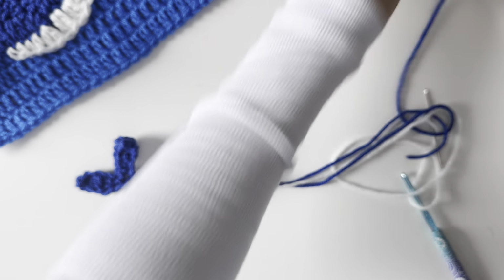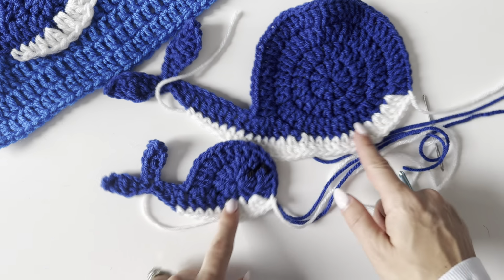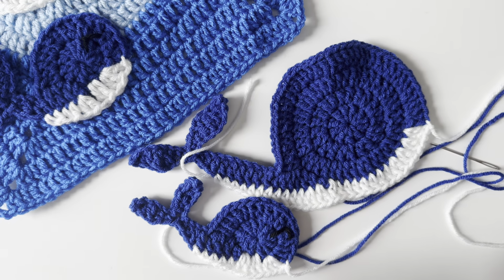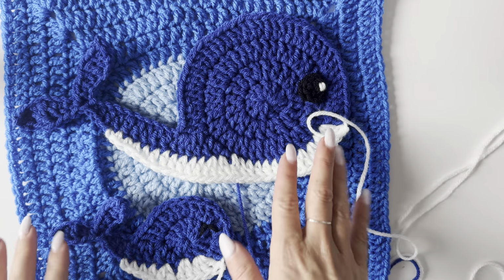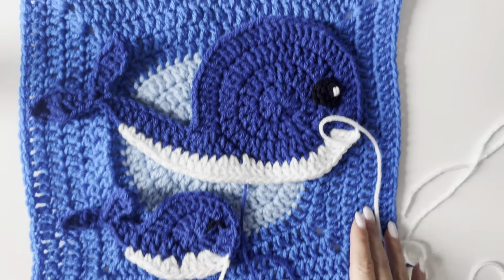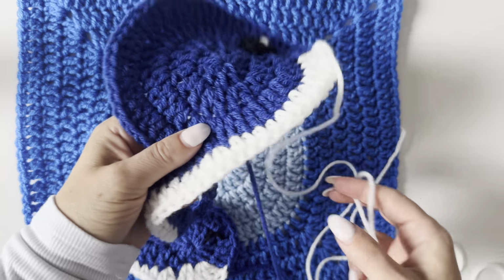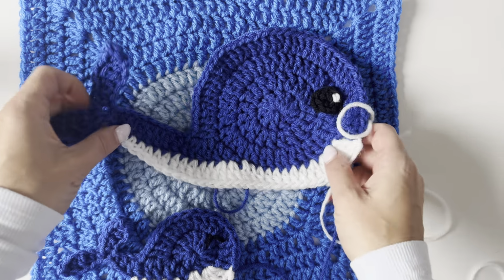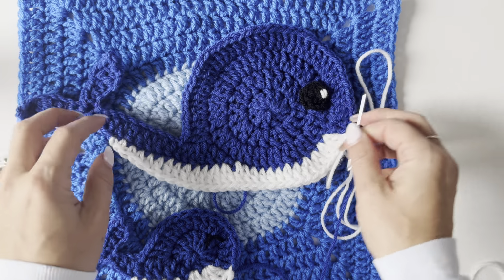All right, where's our mama whale? Look how cute these are together. All right, and then let's stitch them onto our bubble square. So let's get our mama whale and baby whale stitched onto our water bubble square. You should have 2 strands, one in the white, one in the blue, connected to each of your little whale appliques. And pretty simple, just like we've done before.